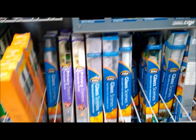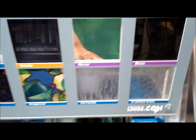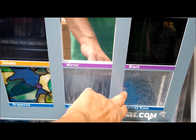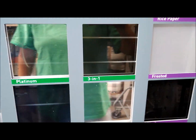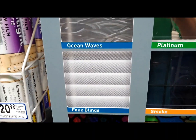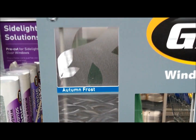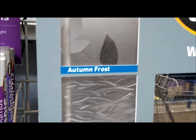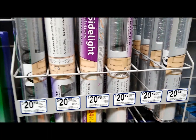This is kind of cool, the window film. Crackled glass, rice paper, full blinds. Interesting.